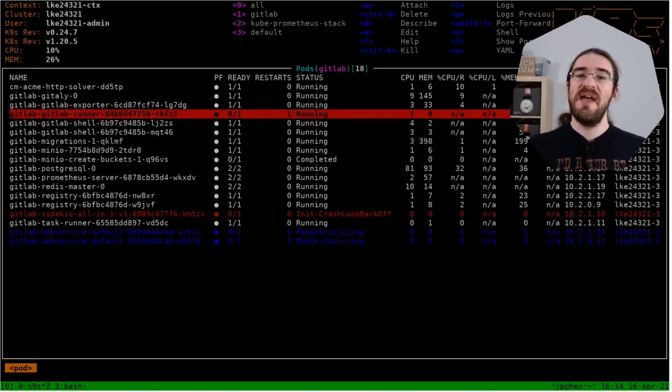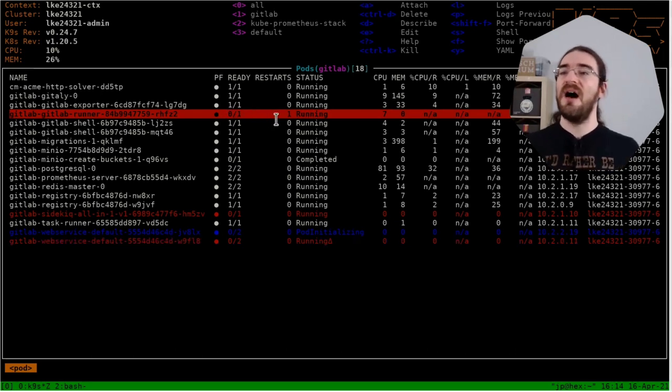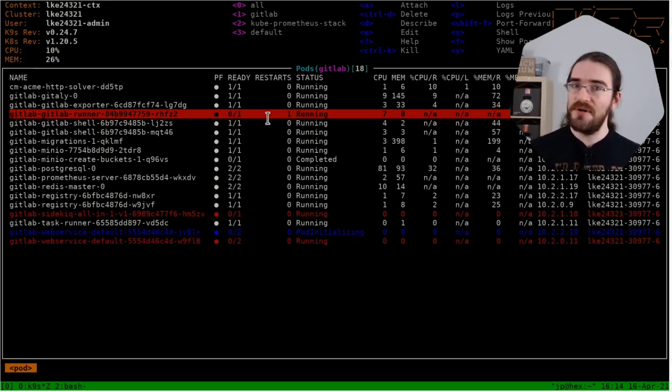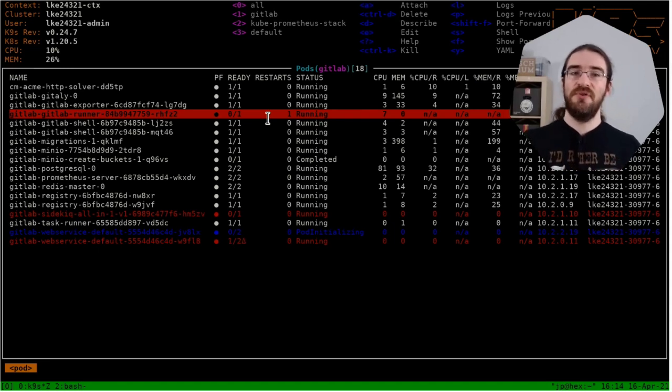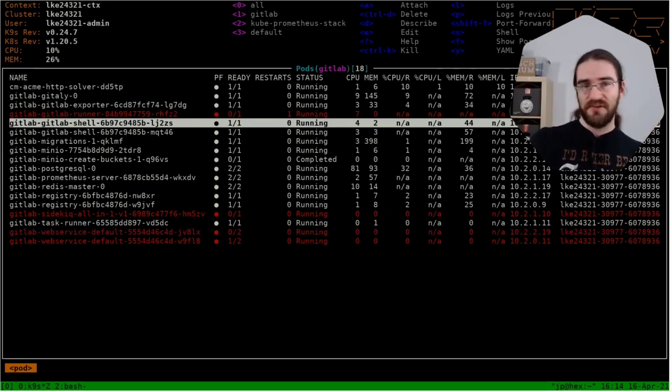This one is in red because it's running, but all the containers in that pod are not ready yet. The pod is running, the container is running, but the container is not ready yet. So we have this kind of red warning.